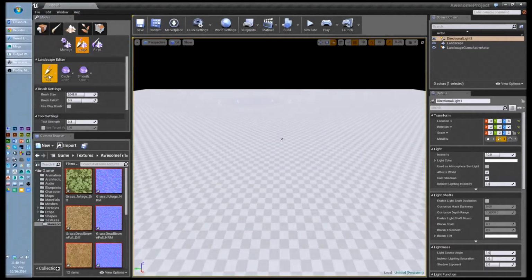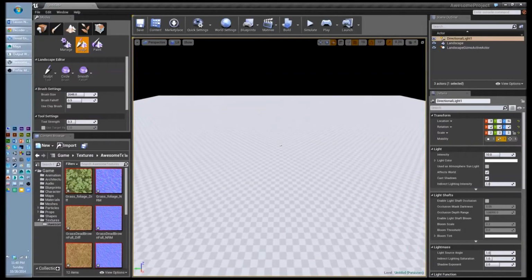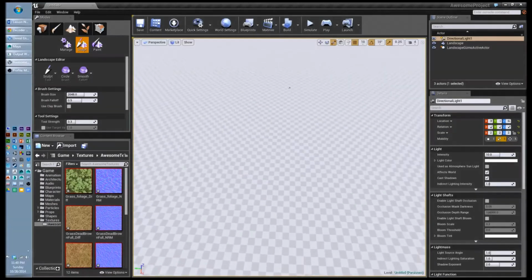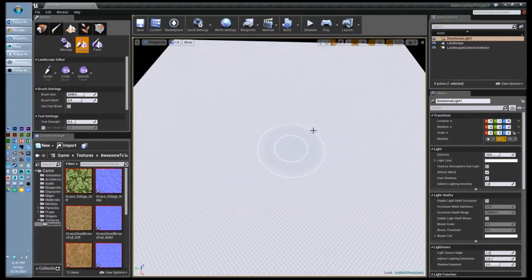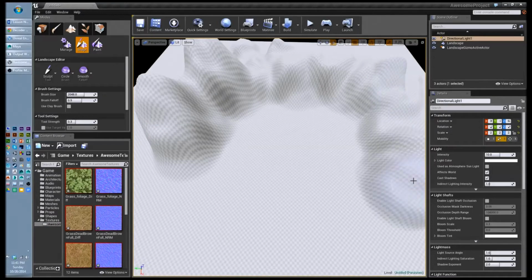Okay, so I'm going to go ahead and start with Sculpt. The very first tool is the Sculpt tool. If I hold Control, I'm going to apply the sculpt onto my landscape here, so let's go ahead, zoom out a little bit, and maybe get a slightly better angle. Something like that. And I've got brush size, falloff, and tool strength, all should be fairly familiar, and I'm going to go ahead and just start applying stuff.